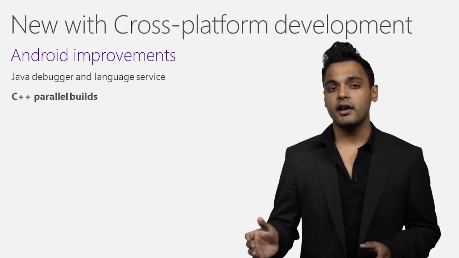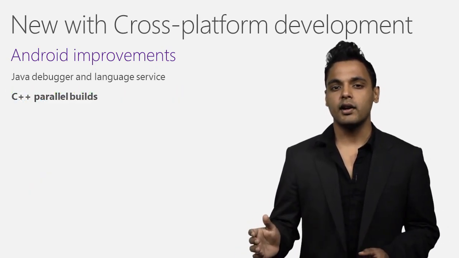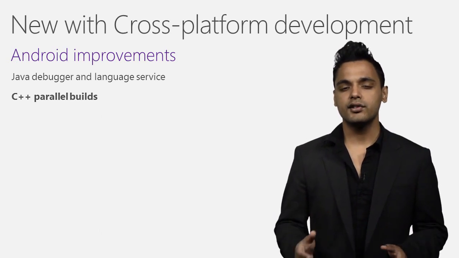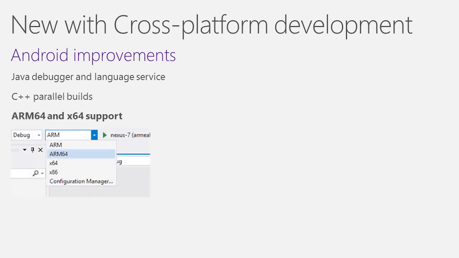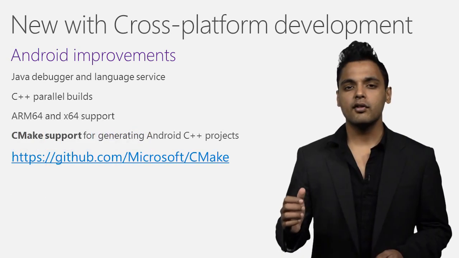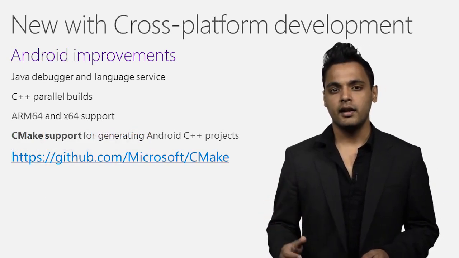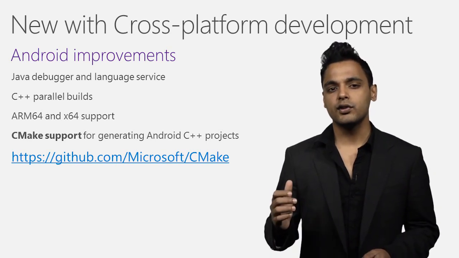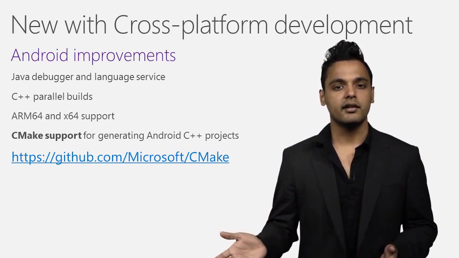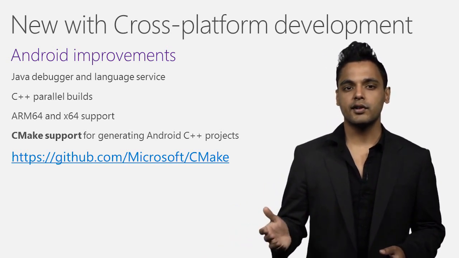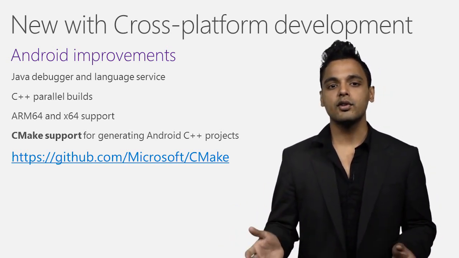Newer flagship Android and iOS devices are ARM64 and x64 respectively. As a result, with Update 1, we are introducing support for x64 and ARM64 targeting. Android and iOS developers will now be able to build and debug for these platforms as well. CMake is a popular cross-platform build system generator, and Update 1 also provides a Visual C++ Android project generator for all the CMake users out there. This will allow an easier experience for developers to move their code to Visual Studio.